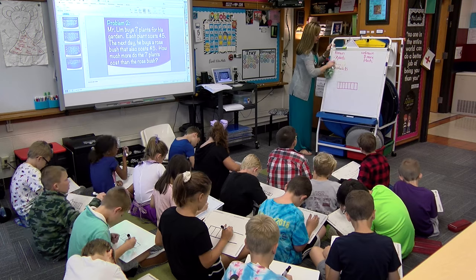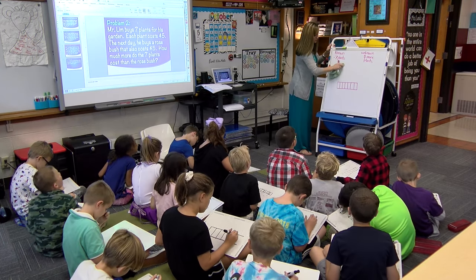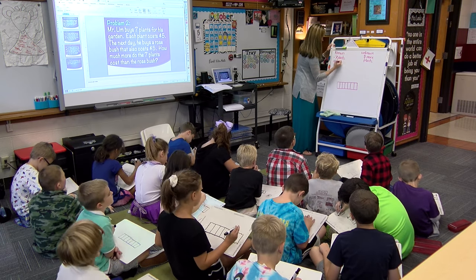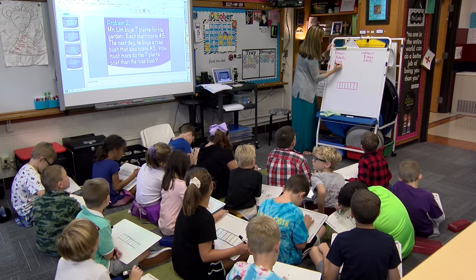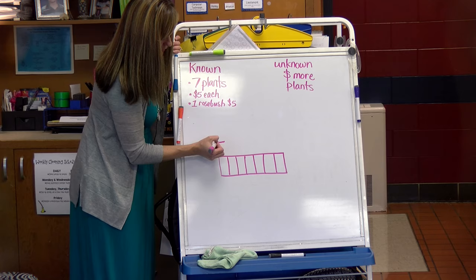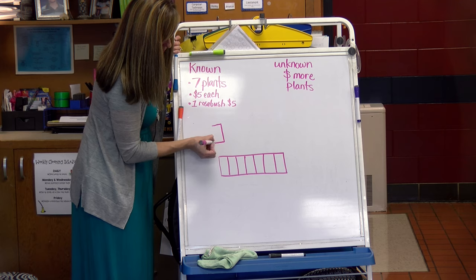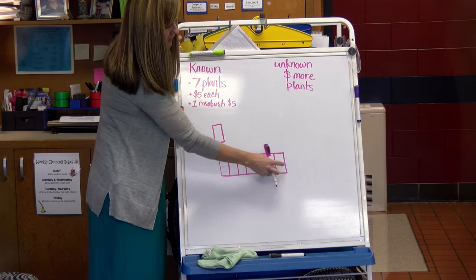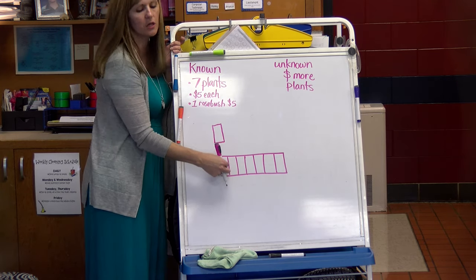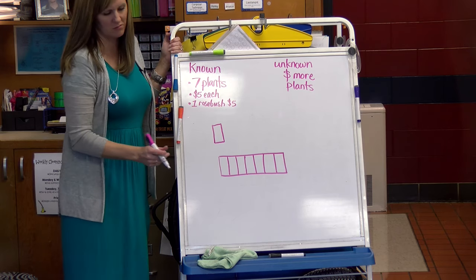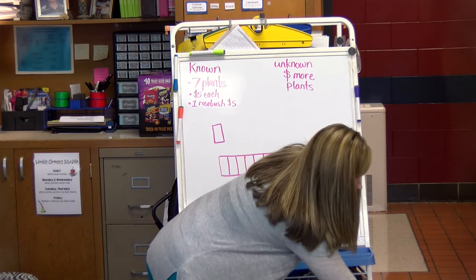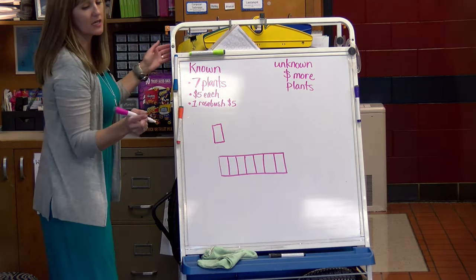I am going to shrink my writing so that I have some room here. I'm gonna write the same information again, just smaller. There we go. Now I've got some more room, because right here, we need that rose bush, don't we? So I need seven units for the seven plants, one unit for the rose bush. Do you see how I made the unit for the rose bush the same size as the unit for the plant? At least it's close. Why is that? Because it's still a plant. It's the same cost as a plant.